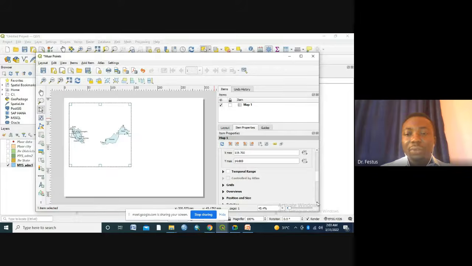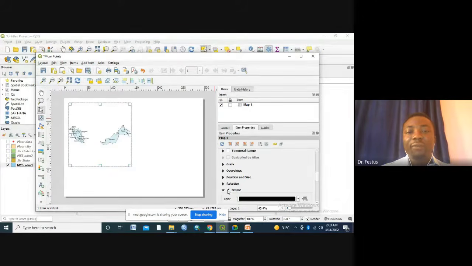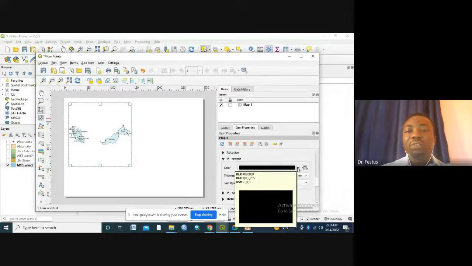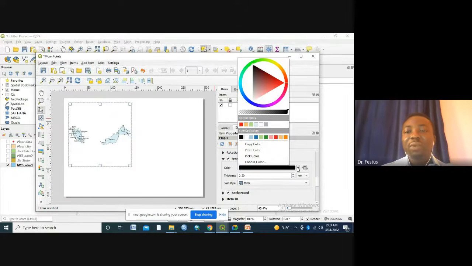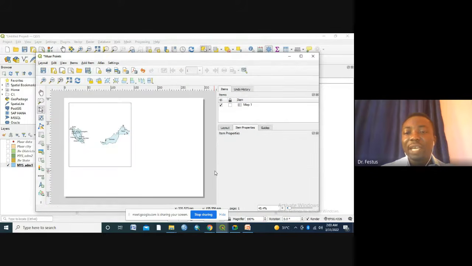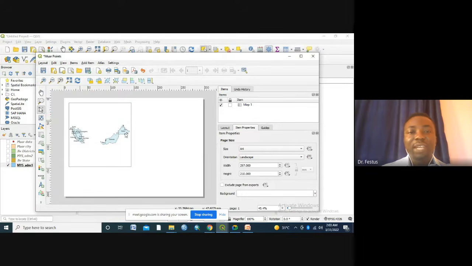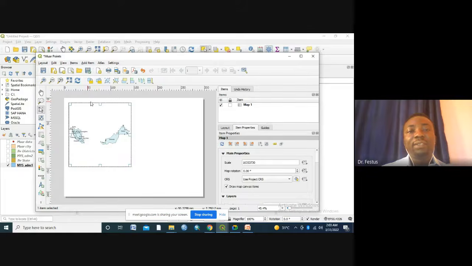the first thing I want to do, like I mentioned, I want to create the boundary. So I'll click on frame. Once you click on frame, automatically the frame will appear. You can then select the type of color you want. Do you want it to be a black frame, or any color? I'm okay with black, so I just leave this one. Click on the map again, sorry. You can see the boundary has already come up.